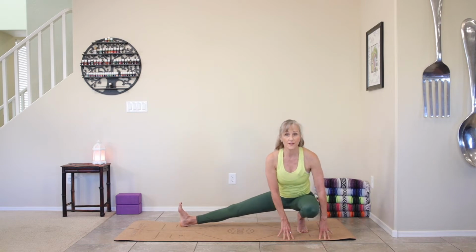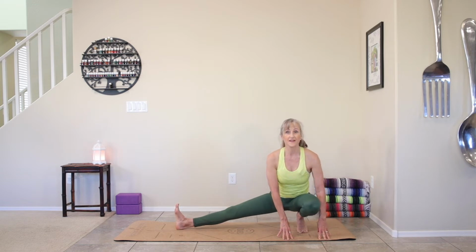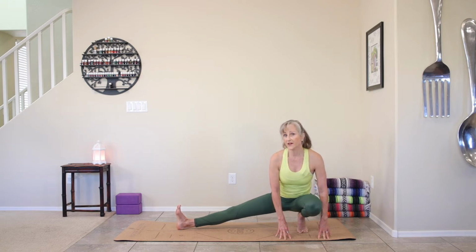So again, maybe holding a block, be mindful if you have knee issues, and just feeling that nice stretch through the ankle, find your balance. We're balancing on the ball of the foot there. And you can, again, use the block if you need it, so the knee is way out front. Now you're gonna pivot onto the other side.